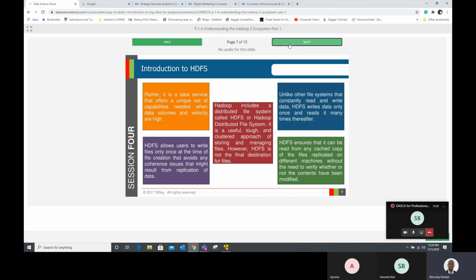We talked about HDFS. We are going to be practicing HDFS commands this afternoon. Yes, this afternoon already. HDFS is that logical location where the file is stored within the Hadoop ecosystem. As I said last week, it allows you to write once at the time of creating the file, and then you can replicate across other nodes that are available within a cluster.